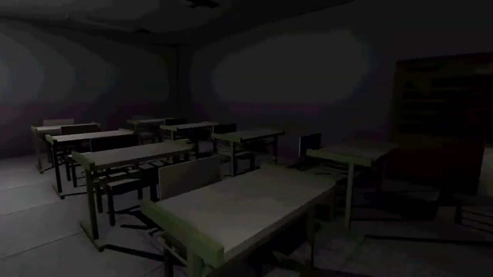Does this one light up? Yeah, this one lights up. Is this an empty room? Yeah, this is an empty room. Come back here, I guess. So far, I have a K. What the hell's that noise?